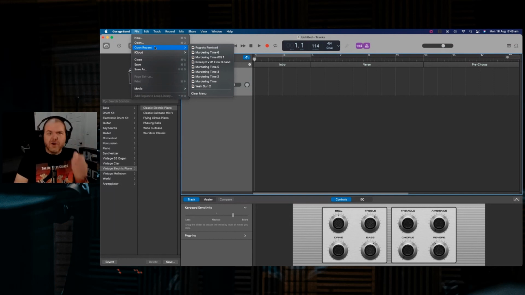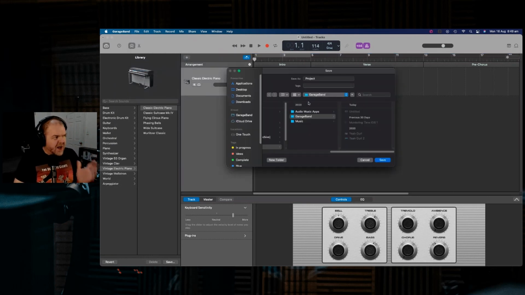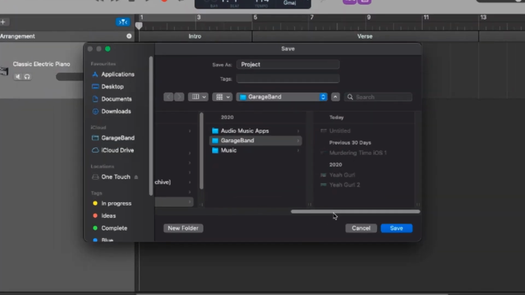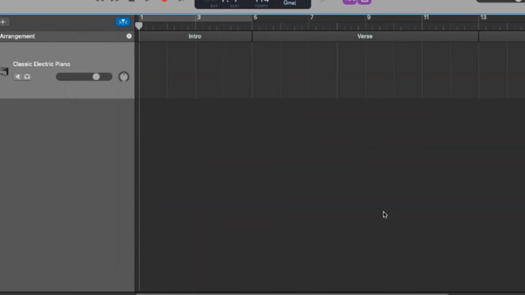Because if you start creating project after project after project, you're using the default save location, it's not backing them up. Sure, if you've got a Time Machine backup or if you're doing an iCloud backup manually, it'll work. But what I've started doing, and this seems to work for me, is that when I'm creating a new project, I'm actually saving it. Instead of saving it here in my standard Apple Music GarageBand folder, I'm coming over here to iCloud Drive, and I've set myself up a GarageBand Mac project here, and we can save this as, we'll just call this test setup. And we're going to save this right here on my iCloud Drive. That means it's going to be accessible from wherever I go, which is going to be cool.